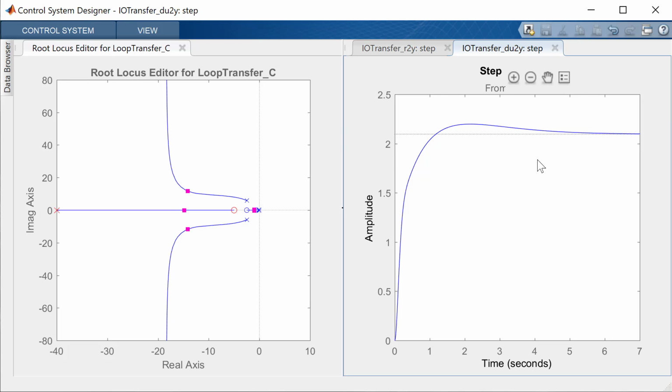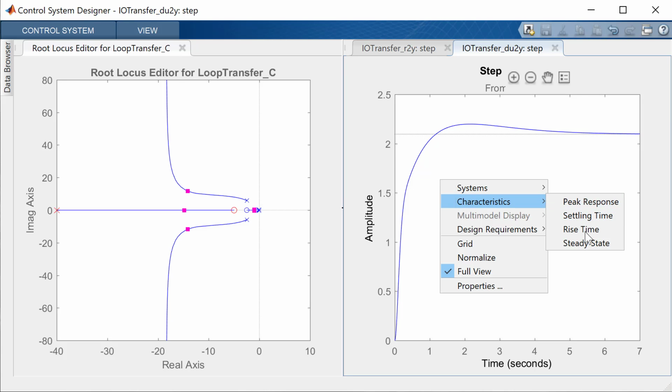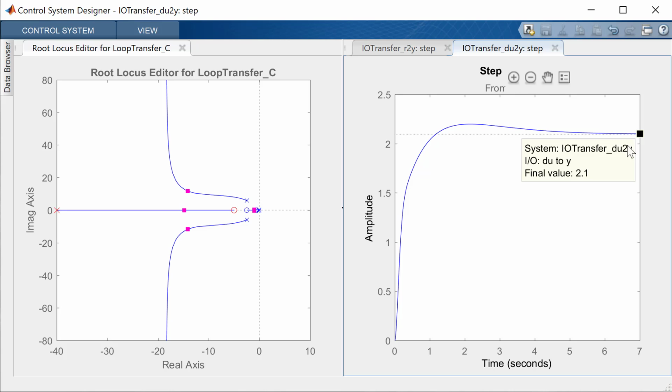And so if we were to go ahead and right click and get our steady state tracking, we notice that we get a final value of 2.1. And so this final value is pretty large. And so our tracking error is quite large. It's essentially 1.1 over what we wanted it to be. And so that could be bad. And so what we'd like to do is add in a PI controller now in order to compensate for that.